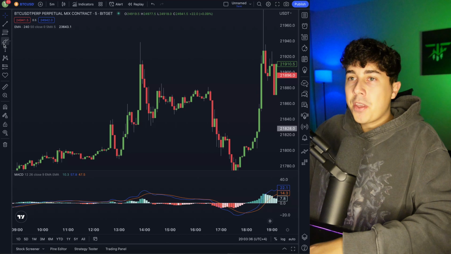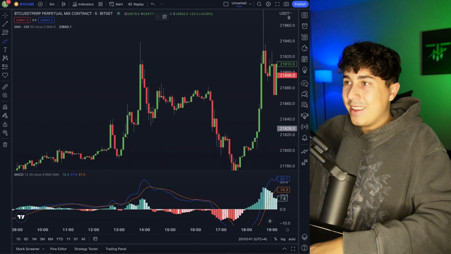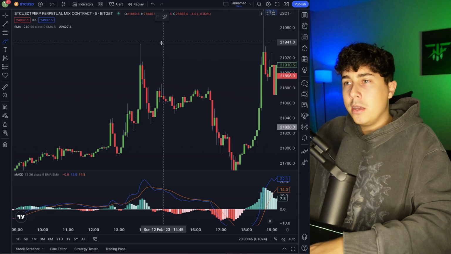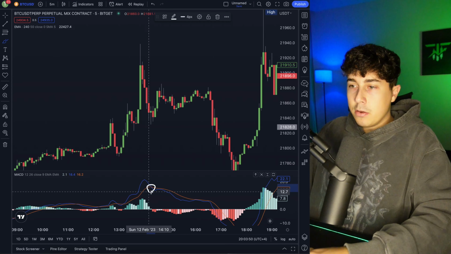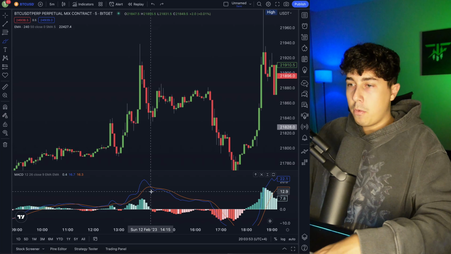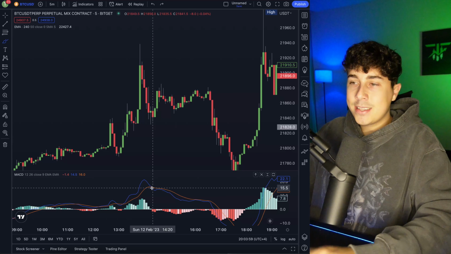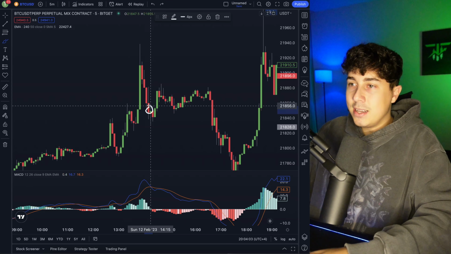So sometimes there are situations like, for example, this, where we are here below our EMA 50, if we take a look, and we are in this situation here. As the MACD told us, we are crossing our signal line with the MACD line from top to down over our zero line. And that means that we can make a short trade here. But if we take a look on the chart, we are still down here.